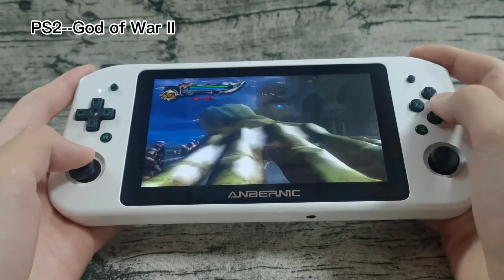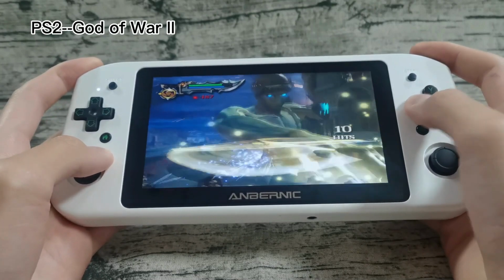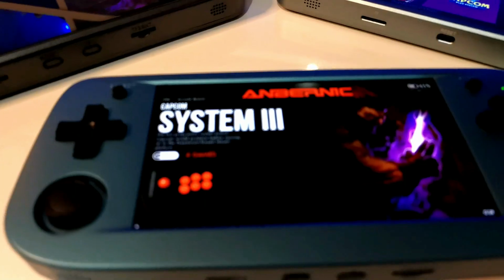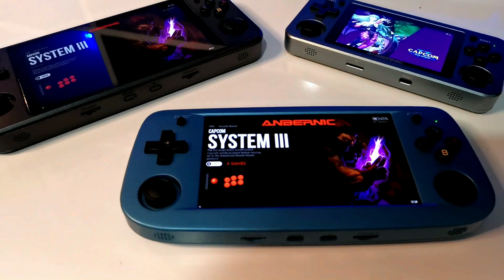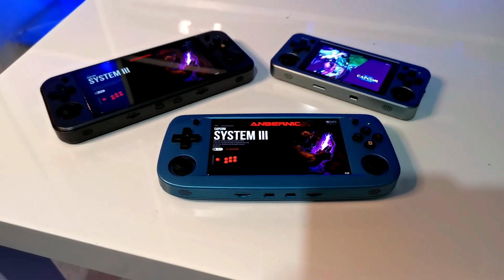However, I think I like this approach. It gives people a lot of options who want to enter the market, and it gives Anbernic a chance to try different things, different form factors and different features that they can roll into future releases as we get closer to that perfect retro emulation handheld device. Furthermore, feeding into this concept, Anbernic are working on the Win 600 as well, which is a competitor for the likes of the Steam Deck, which just goes to show you the range of handheld devices that Anbernic want to cover. Honestly, if Anbernic could refine in a few areas and keep their pricing highly competitive, they could be one of the best handheld console manufacturers around.